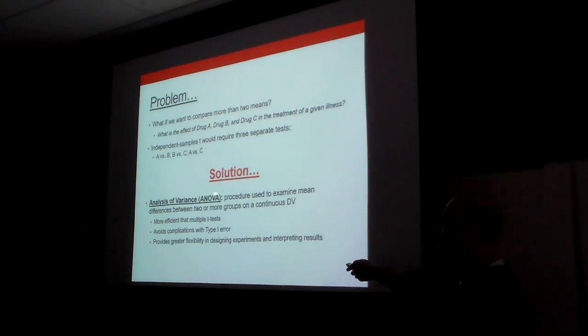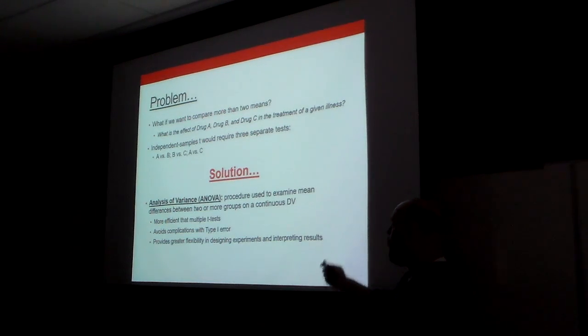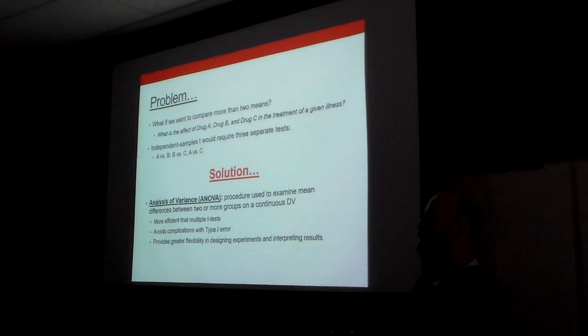What I could do instead is run an analysis of variance, right? My ANOVA designs are going to provide me a tool to look at mean differences between two or more groups on some continuous outcome. So I'm interested in some outcome that I'm measuring on a continuous scale or an ordinal scale with enough values for me to pretend that it's continuous. And I can run this in an ANOVA design.